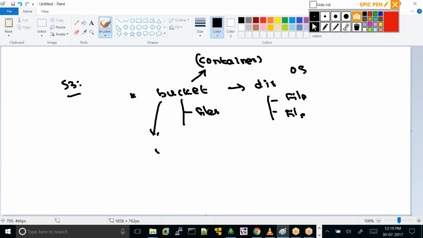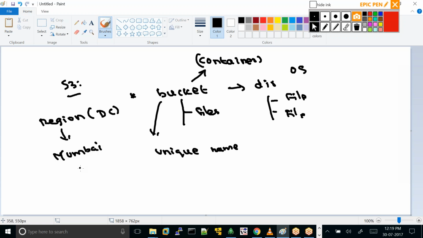The bucket name should be unique throughout the region where you have created it. Yesterday we discussed this region. What is a region? A region is the location where we have the data center. If we create a bucket in the Mumbai region, the bucket name should be unique throughout the Mumbai region. If another person has created a bucket with the same name, you can't make use of the name. Okay, that is the first constraint. You can store an object of any size. At the maximum, you can store a file up to 5 terabytes in size.